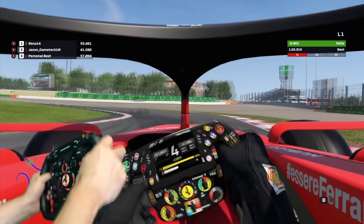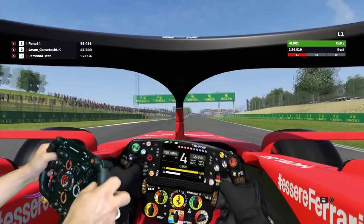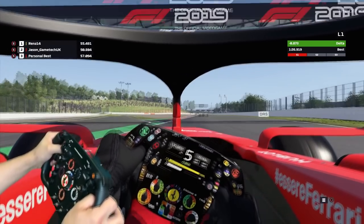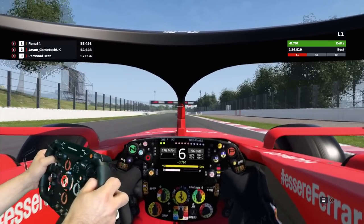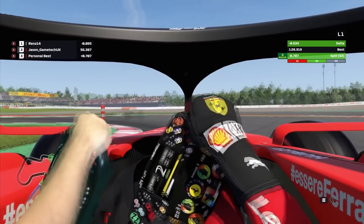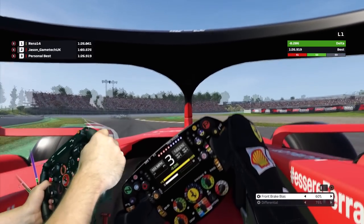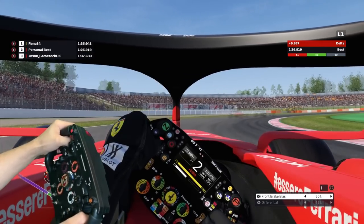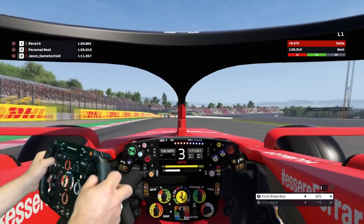I've been playing for about an hour now and I wouldn't say it's going to make me a better driver, but I think it's going to improve the fun levels of playing this game. And it's weird, psychologically, but it really does feel like I've got an entirely new wheel. The wheel feels different. I don't know whether that's because I'm used to a circular version and I've never really played with a Formula One rim before, but it feels fantastic — like I've got a brand spanking new wheel.